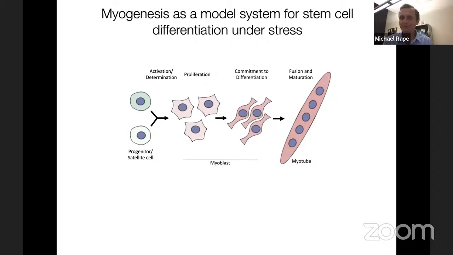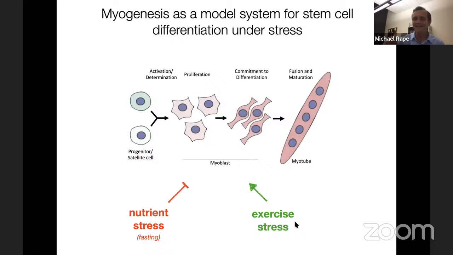You know, you go to the gym in order to exert stress on your muscle, and that induces myogenesis, hopefully, if you do it right. And so that can stimulate myogenesis. On the flip side, if you don't eat well, if you starve, that actually can have very early consequences on muscle formation. So nutritional stress or fasting is known to reduce this program very well. So it's basically a developmental paradigm regulated by stress, the perfect thing for us.